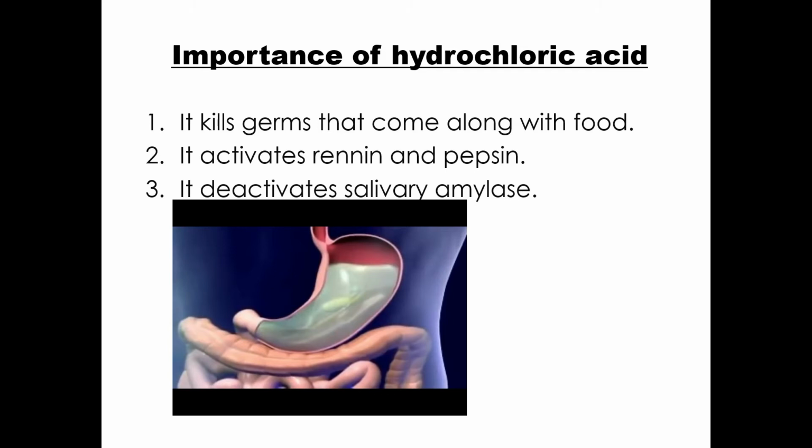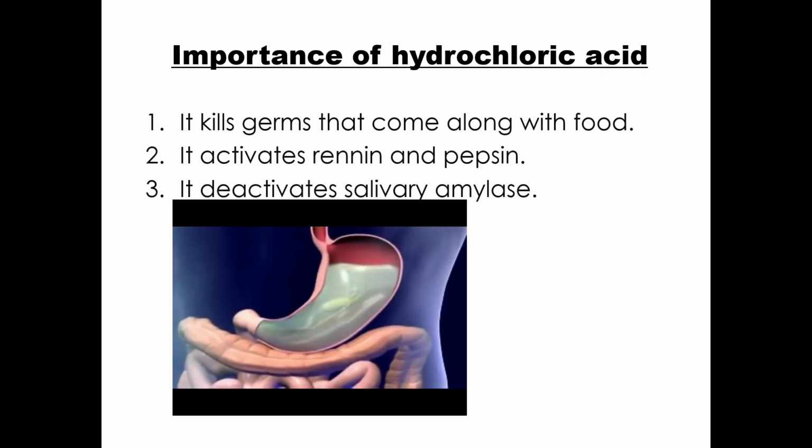Now, the salivary amylase works under alkaline condition. That alkaline condition is not in the stomach. In the stomach there is an acidic condition, so salivary amylase will not work in the stomach. So what happens? It is this hydrochloric acid that stops amylase and tells it, please, my friend, you came here but you are not supposed to do anything here. Just wait, you will continue with your food that you came with. So what will only work is renin and pepsin.